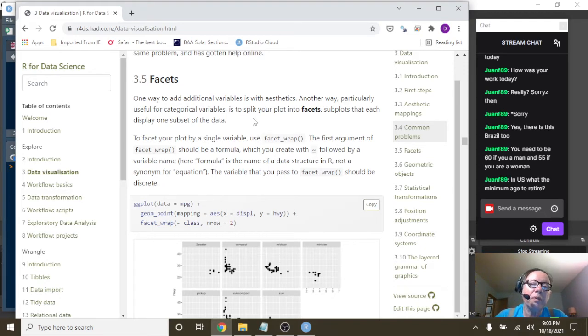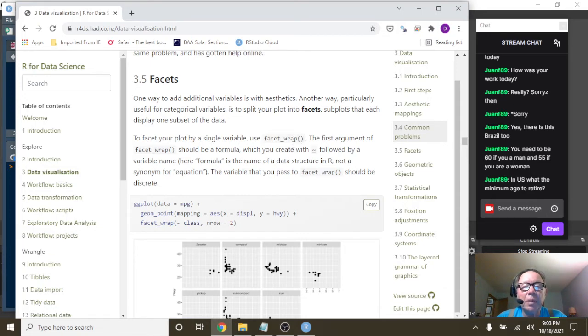One way to add additional variables is with aesthetics. Another way, particularly useful for categorical variables, is to split your plots into facets, subplots that each display a subset of the data. This really is useful. To facet your plot by a single variable, use facet_wrap.